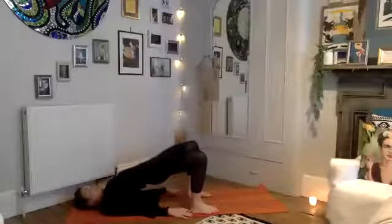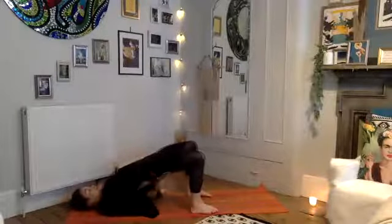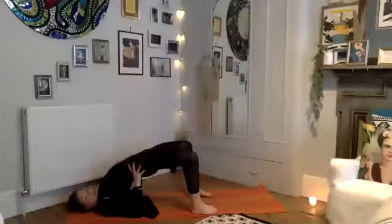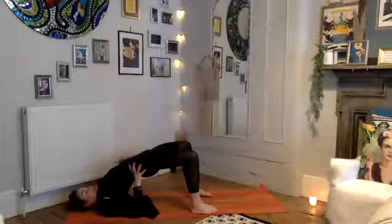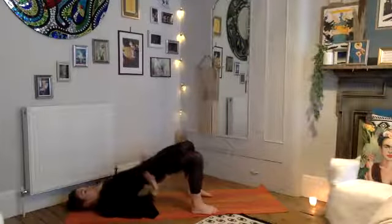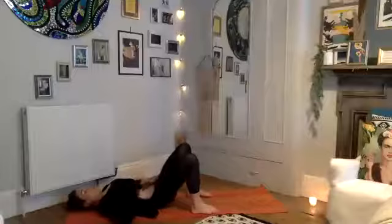So keeping your head facing the ceiling, try not to turn it left to right. And then if you want to come a bit further, you can take your hands underneath your lower back and just start to push your pelvis a little bit higher. Think about sending those hips up towards the ceiling and opening up through your chest. 1 more deep breath as you gently roll down. Good, coming all the way down.